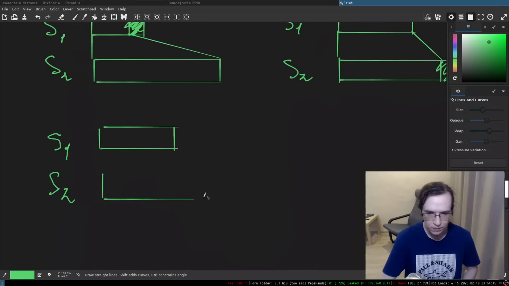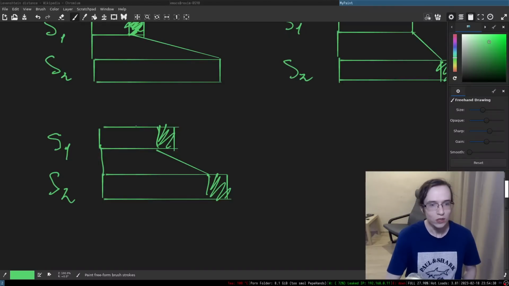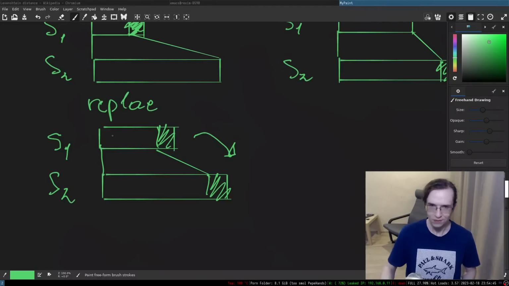And something like this. So we remove this character, and ask how do you turn this substring into this substring. So basically here we know how to turn this small string into this small string, but to get the final string we're replacing this character with this character. So this signifies a replace action.